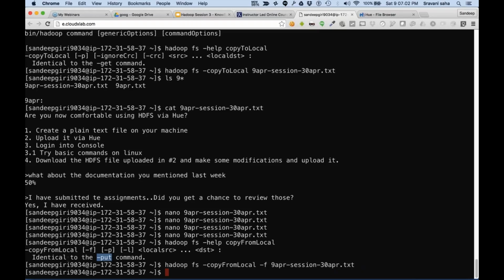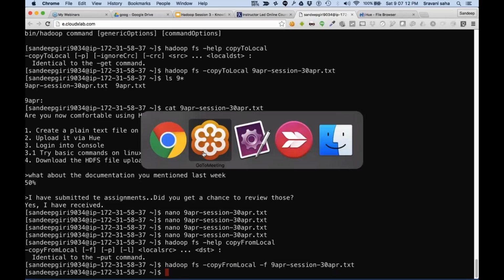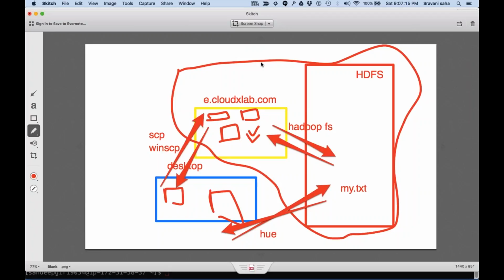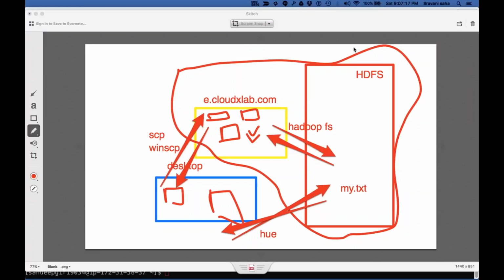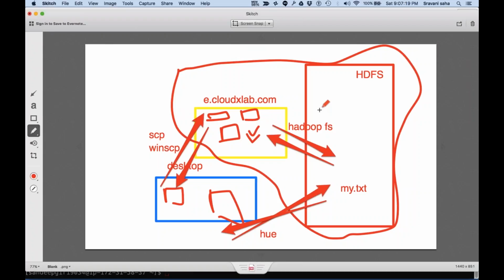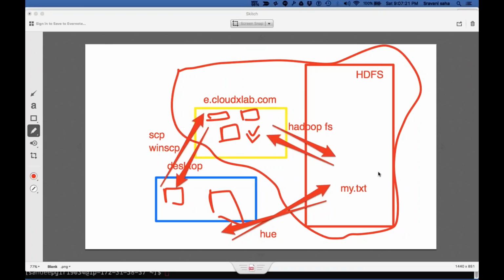Okay, so I have used this command. You can also use the similar command for yourself. So this time we have taken the data from here to HDFS.